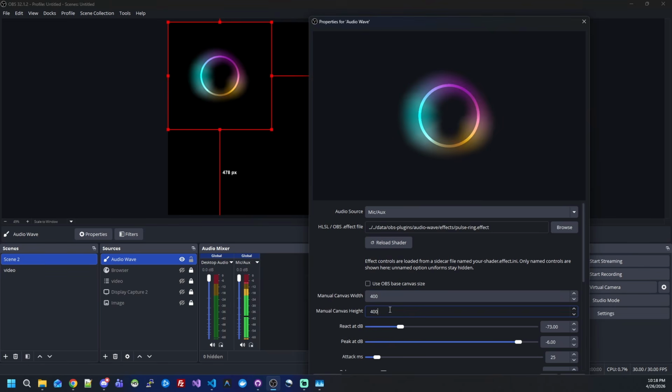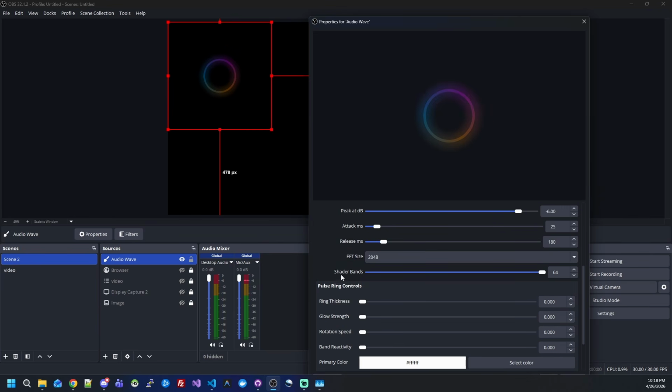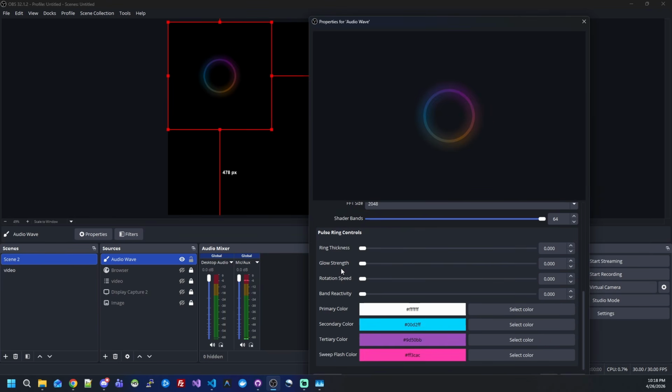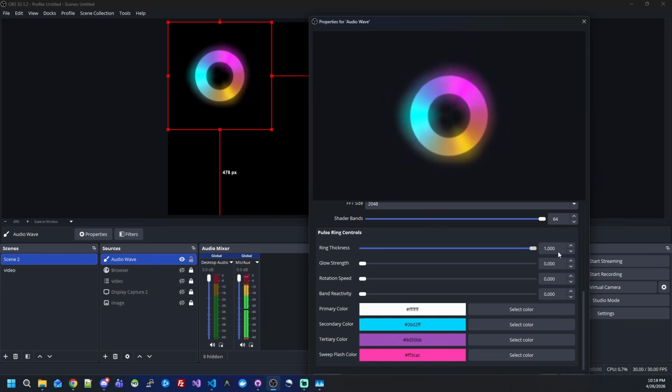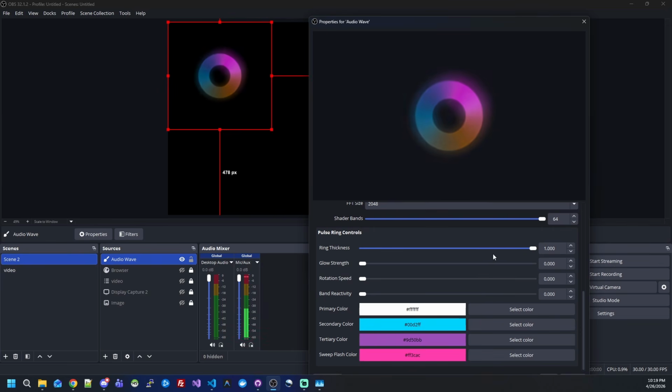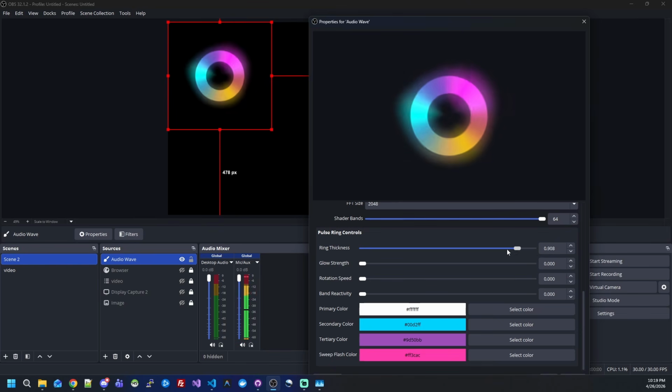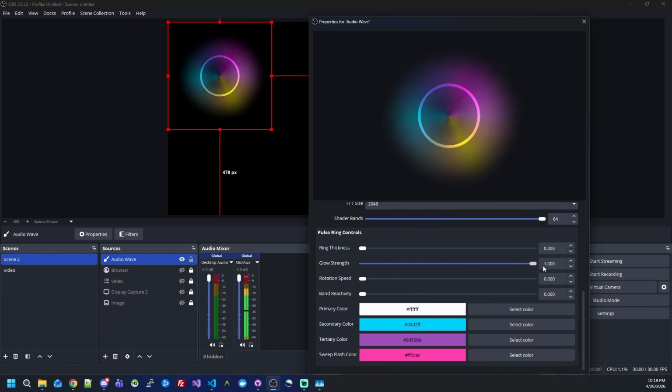High Level Shading Language is explicitly made for drawing graphics on your sources, and it works perfectly balanced, optimized for OBS Studio. It's not eating as many resources as the previous version did, and it even allows me to create better looking graphics. Stay with me. I'll show you how to install this plugin, and I will also show you how to set up a couple of the themes, so let's jump into installing the plugin.